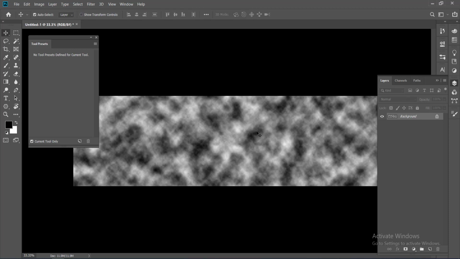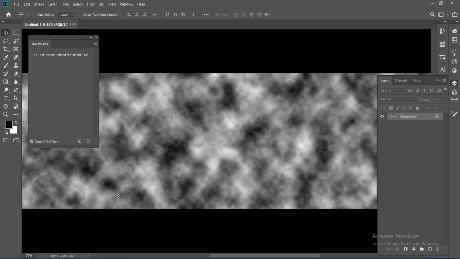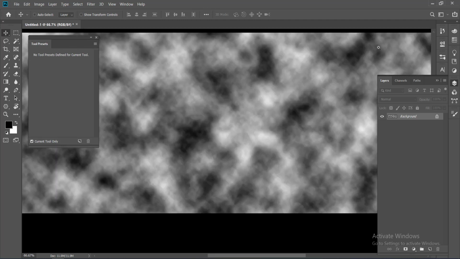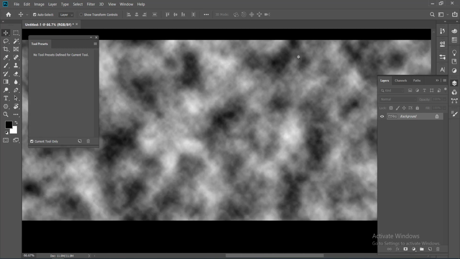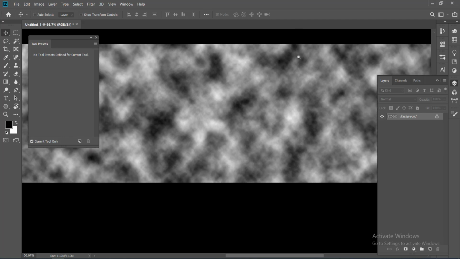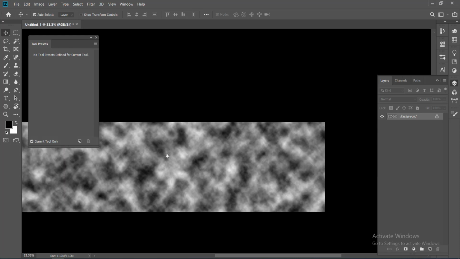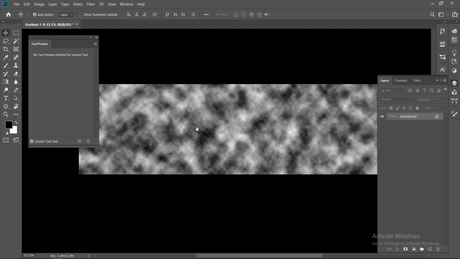Now here in Photoshop, some shortcuts for zooming in: Control, spacebar, and then click, and then it gets zoomed. So it is more of a manual zoom. For zooming out, I can press Control spacebar, and then I will add Alt, so it zooms out. Then I will hold the spacebar, and I have the pan.